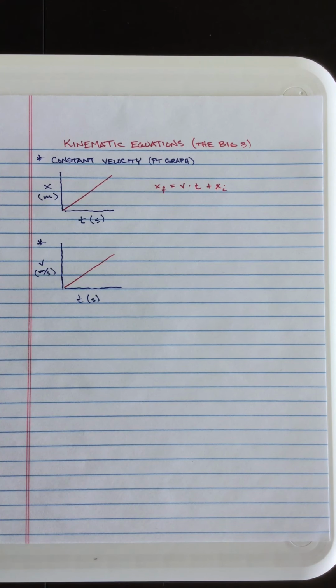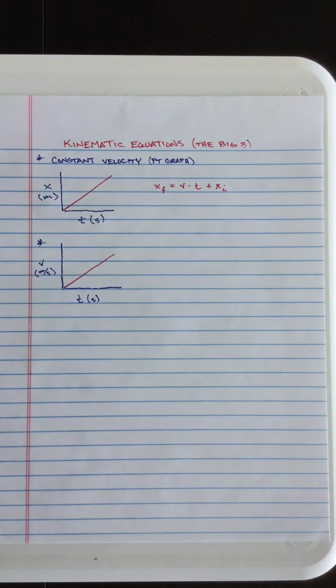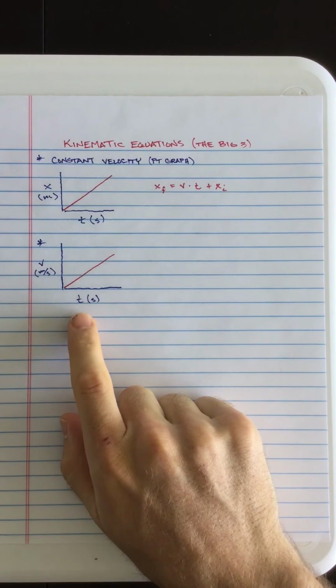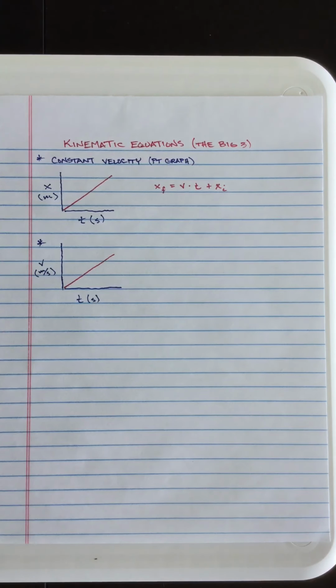All right, so there are multiple kinematic equations that account for acceleration. If you learn all of them, it can get a bit overwhelming seeing them all the first time. So we're going to focus on three. I'm going to call them the big three. And I'm going to derive two of them with the velocity versus time graph. And then the third one, just because it is a bit tedious to derive, I'm just going to show you that one and help you understand why we use it.